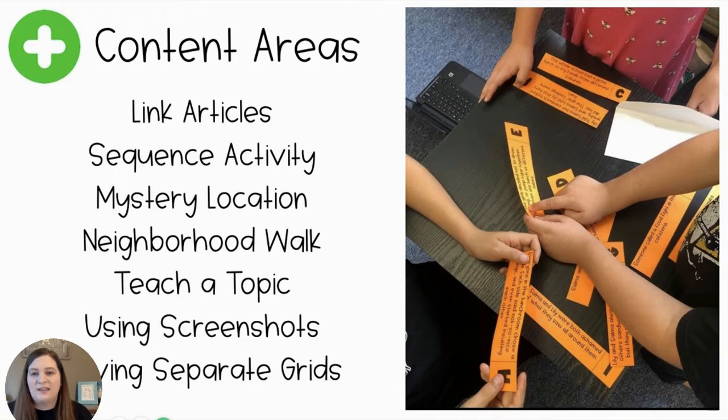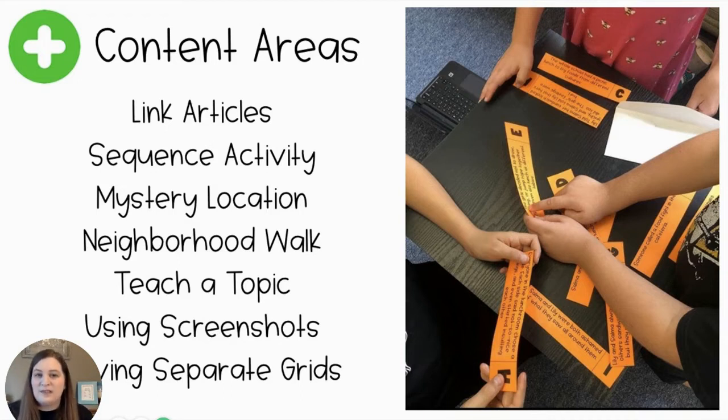I'm going to replicate this virtually, so they won't have the manipulatives to move around in place, but you can do it in other ways that are a little easier for them to manipulate online. So maybe with a Google Slide, so they can still move those up and down and come up with the grid code that way too.